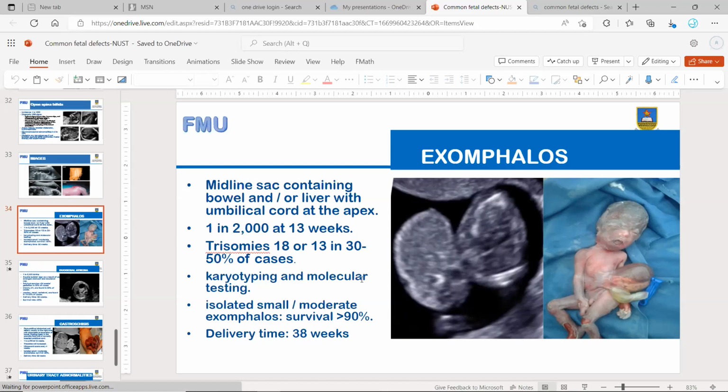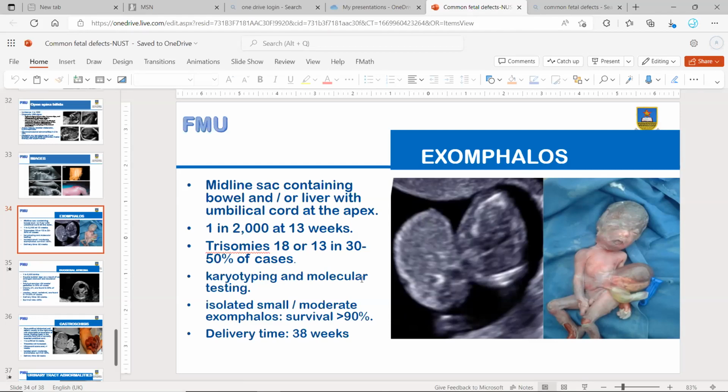The other issues we may want to comment on involve bowel dilatation, and whether the stomach is in there or not, in the sac. So that has to be reported.